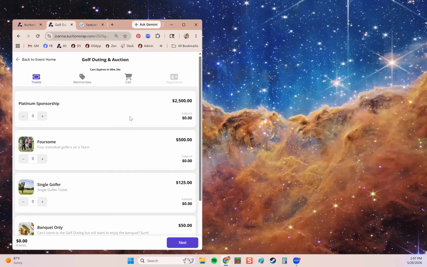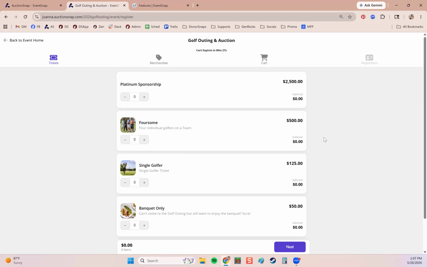And so they'll be looking at a much smaller screen to purchase their tickets and buy their merchandise. Of course, they can use a laptop too, and then it's going to stretch across the whole of a computer. But just explaining that it is going to be mobile optimized because we expect that most are going to be using their phones. So we've got one tab just for tickets.